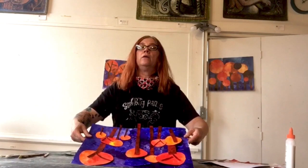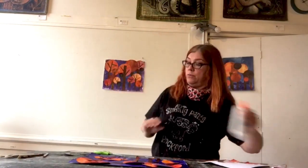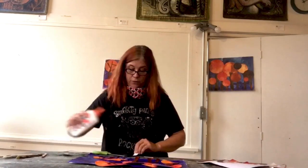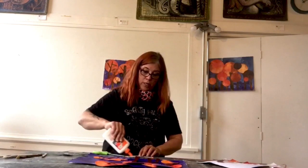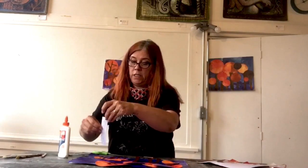I've got it all laid out here, and the next thing I need to do is paste. So that's what you do next. You paste all the things on. Now when you're gluing, you want to start with whatever's on the first level, the lowest level, the bottom, first. So anything I see on here that's underneath something else is what I'm going to glue first. For example, right here I have my branch under my tree. So I'm going to very carefully, I'm using Elmer's glue for this today. You don't need a whole bunch of glue, guys. Just a little bit. You don't need to go crazy.